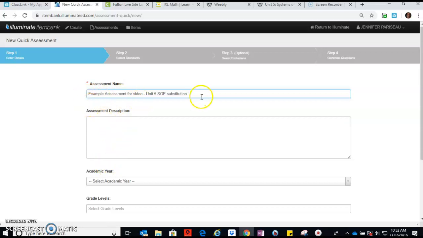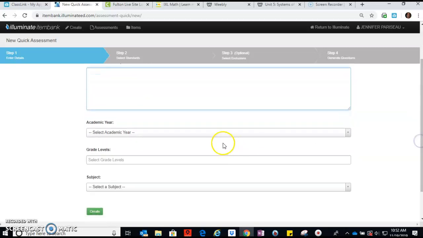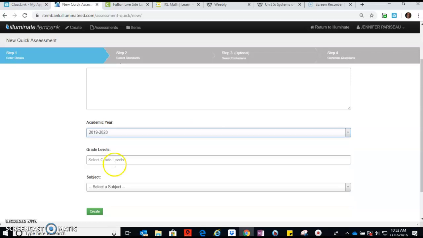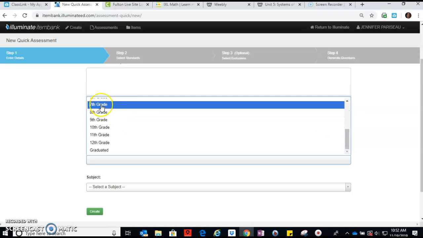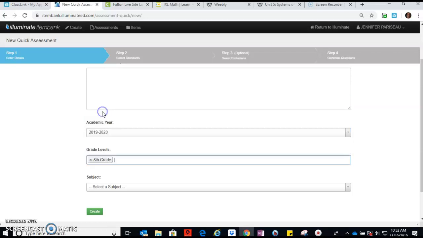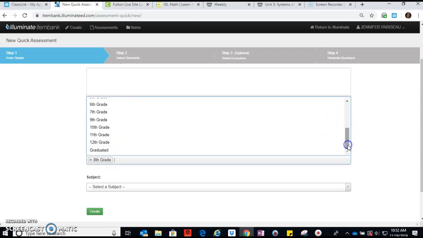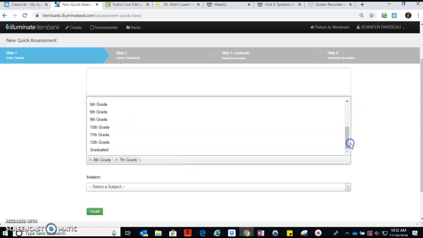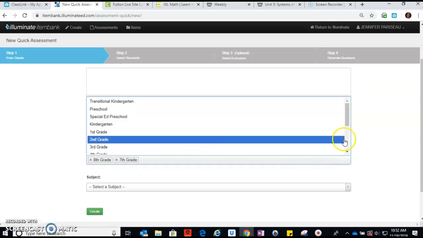Now, you really only have to fill out this part. You could put in descriptors there. That's stuff that when the assessment comes up that they would see. You may want to put the year, so that way if you ever want to go back to it, you can pull data from that year. You can select which grade level it's appropriate to. This is more so like I'm doing 8th grade. You can select multiple, so it's 8th grade content, but I'm giving it to 7th graders, and I'm also giving it to 6th graders. Not 5th graders. JK.